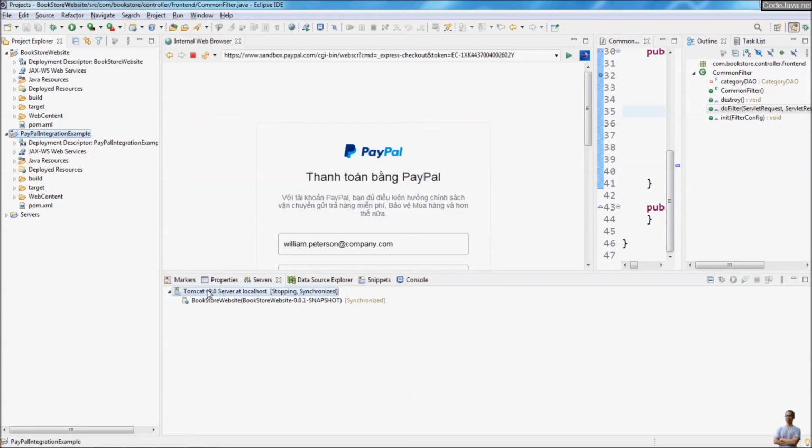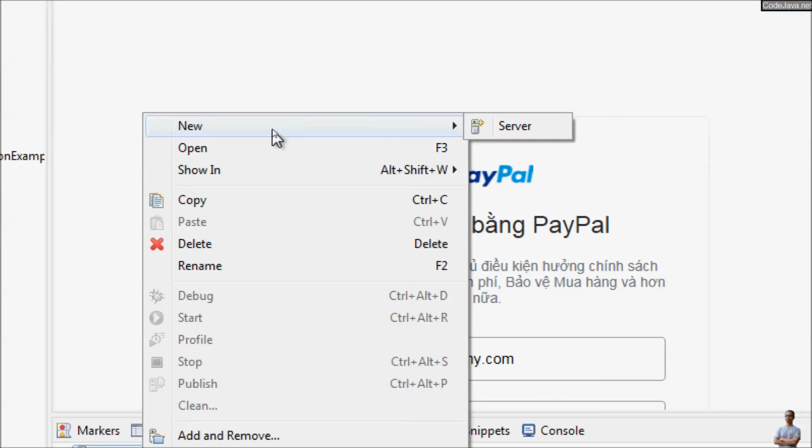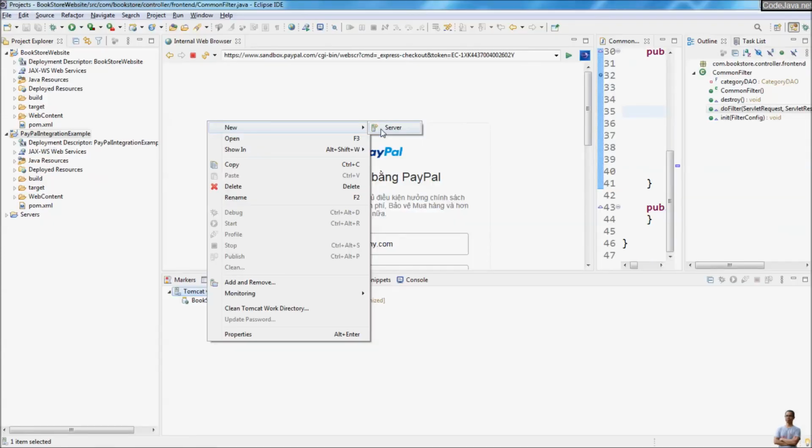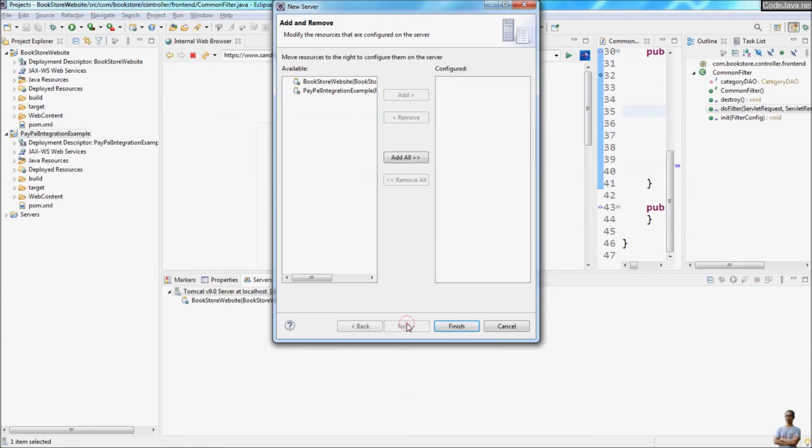So right-click in the Servers view, and you can see the menu New Server here, and choose Tomcat 9. And now in the next screen, I choose to deploy the PayPal integration example to the second instance.